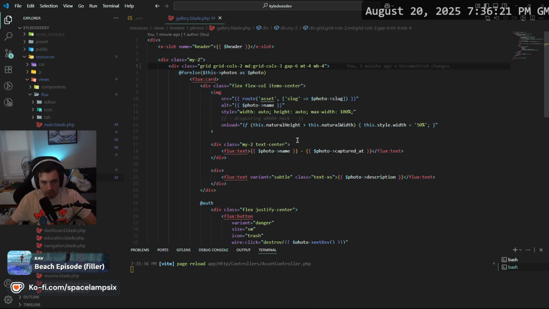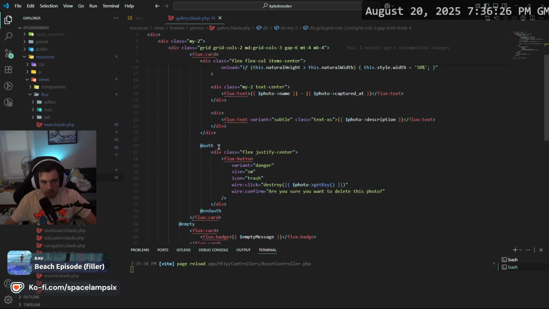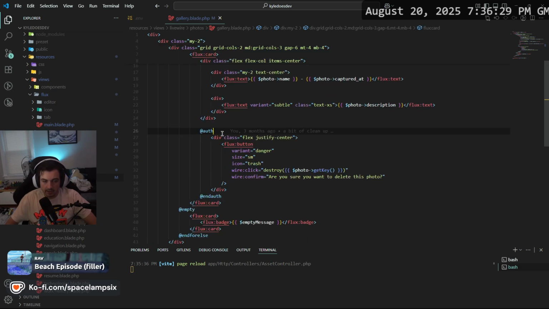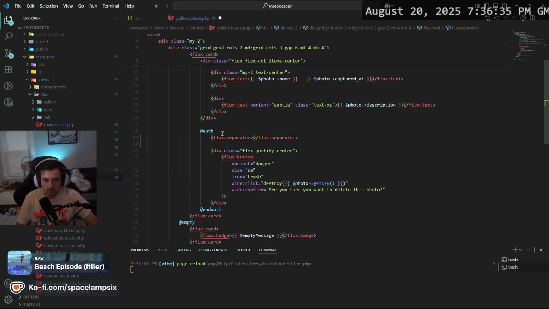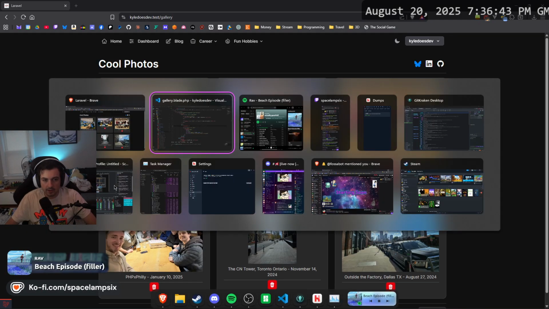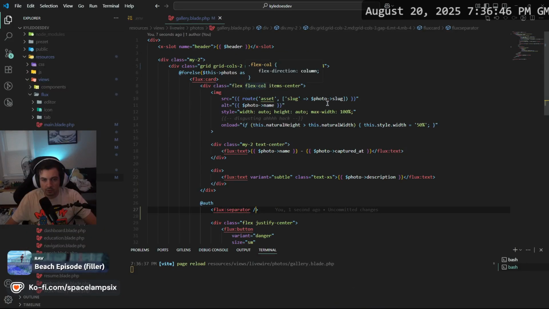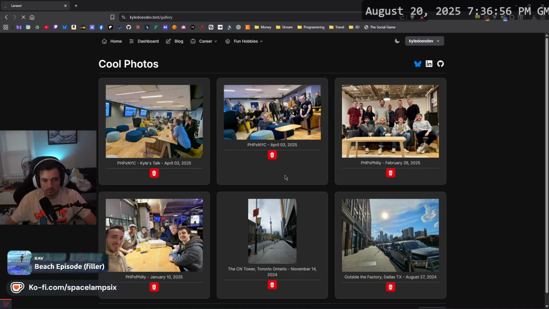Let's see. Alright, here's the button. I think I want to add in a separator. But I want the separator to span the entire body, which I don't think it will because of the... There's something keeping it.